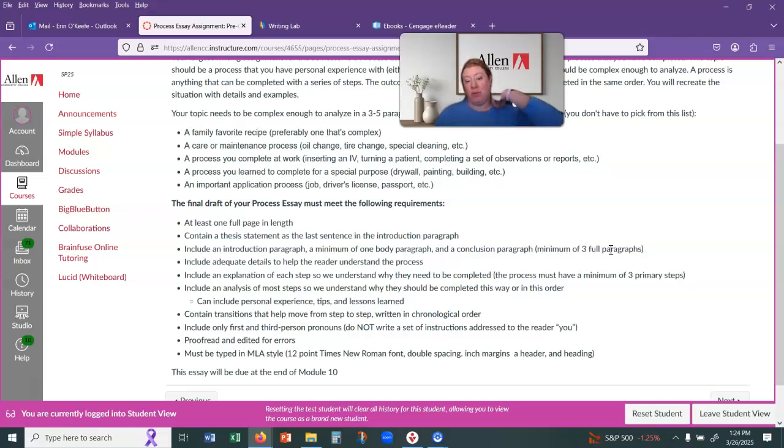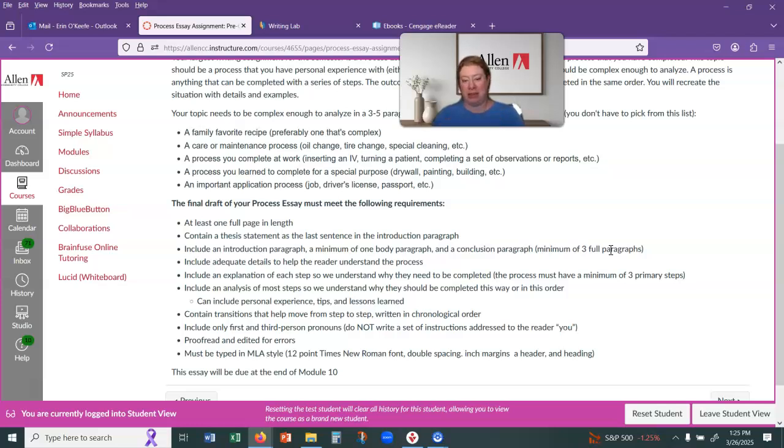So, for example, if you change the oil in your car, my dad always used to drain the old oil out, and then he would put it in a milk jug. And I have no idea why he would do that. But if there's a specific thing like an old milk jug, why do you do that?